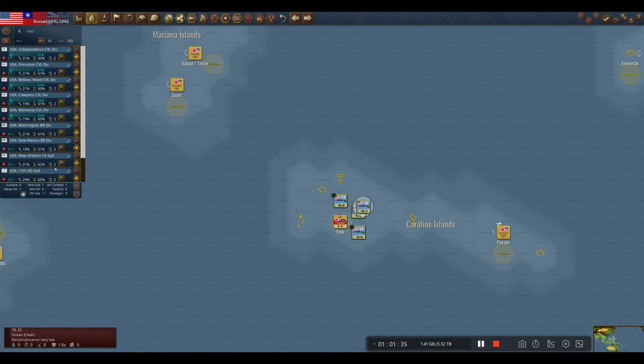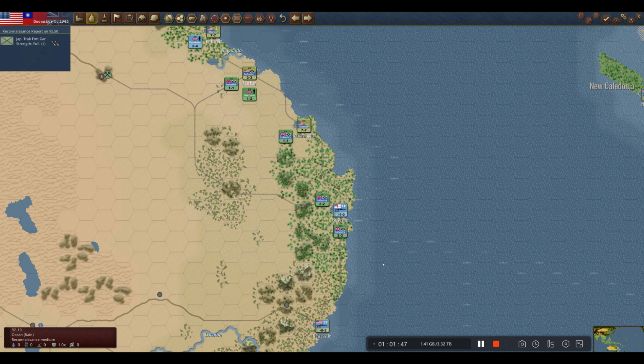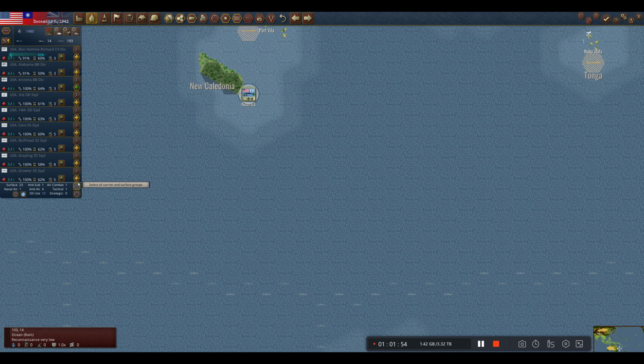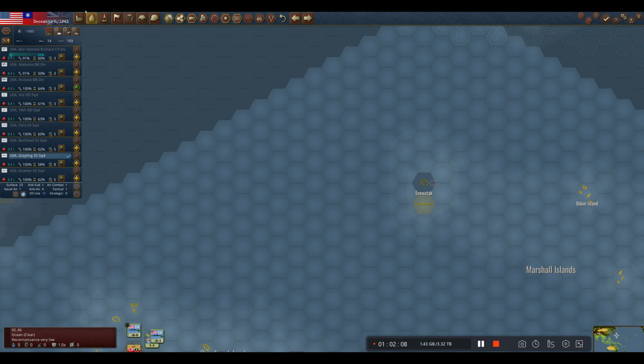Next turn, I gotta go. It's good there's no Japanese fleet. There'd be no fleet for me if I stayed. All right. Where's my damn subs? I think you only need one to do a blockade. Where are we? Here.